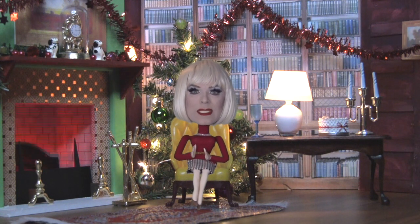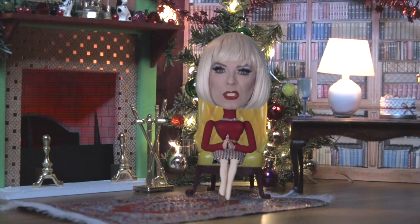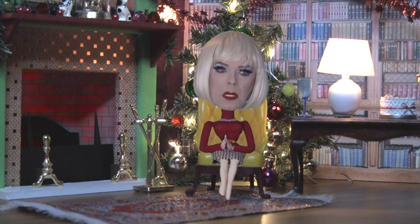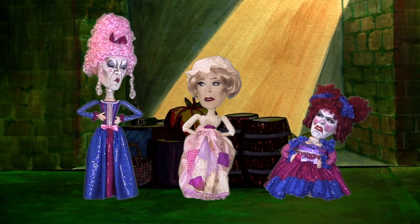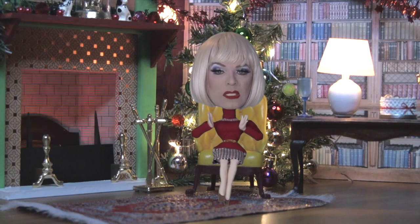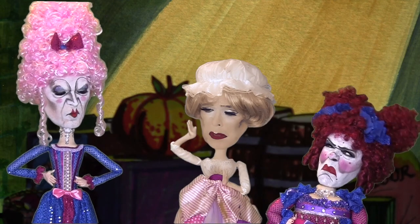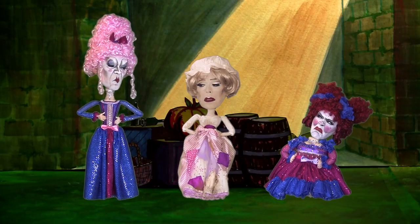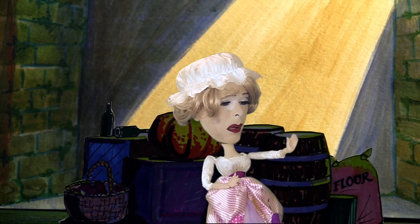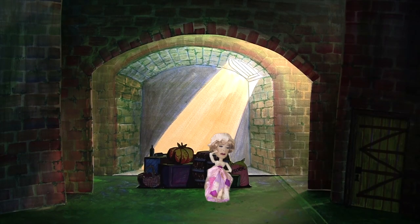They were downstairs in the cellar, trying to find yet more crisps to eat. When the sisters heard that the prince was looking for a bride, they gave Cinderella a long, hard look. They knew that they were better dressed and much prettier than Cinderella, but they also knew that Cinderella was a nicer person. They were worried that the prince might like her more than them. The cruel sisters locked Cinderella in the cellar while they rushed upstairs to book a taxi to get to the party. Cinderella was trapped in the dark with the rats.